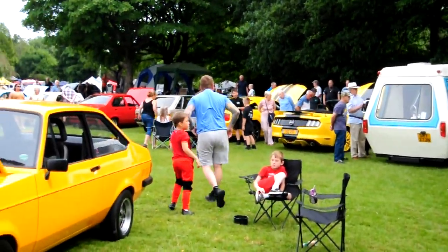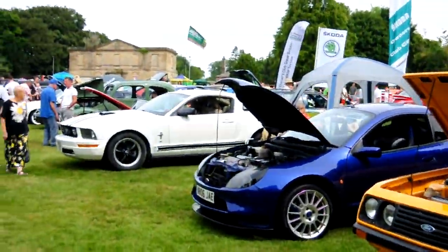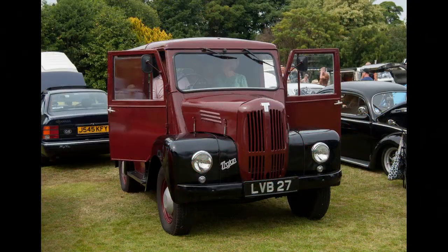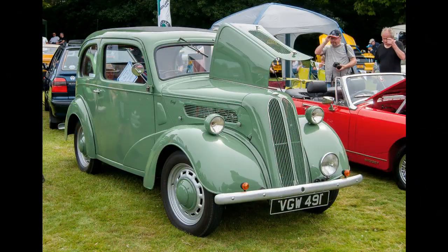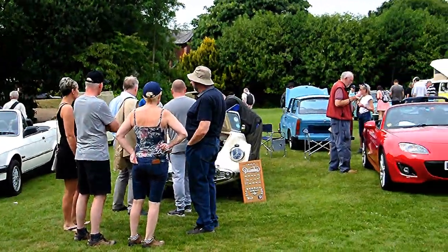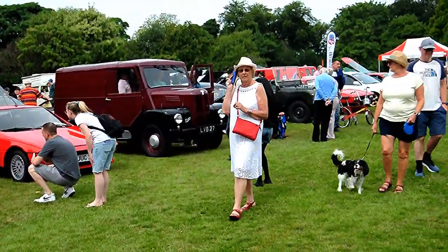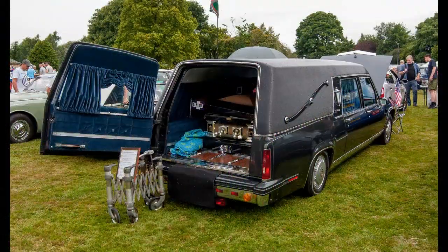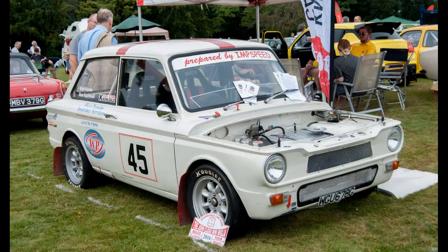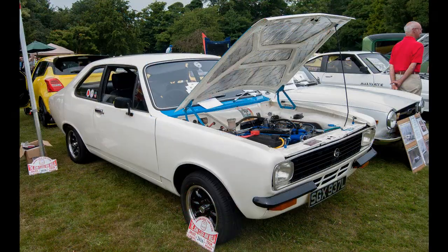Now, looking around: a couple of new Mustangs, another RS2000, another new Mustang, a beautiful MG Midget, a Trojan van, and a Ford Popular. And another skim round — an MGB, a BMW 3 Series. That red one's a kit car, I forget the name of it now. But a Cadillac Lehurst, even a chopper bike, a little Hillman Imp, and the rear of the Hillman Imp with its rear-mounted engine.